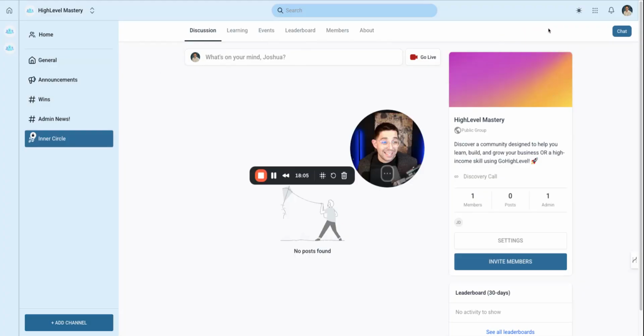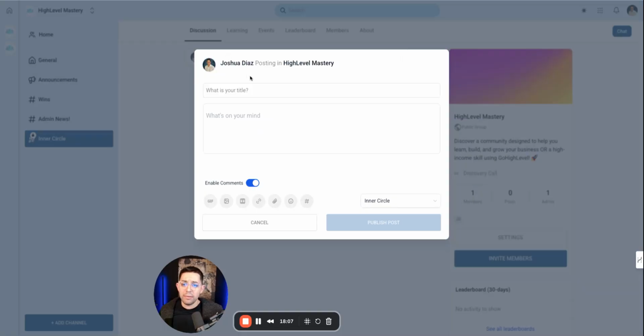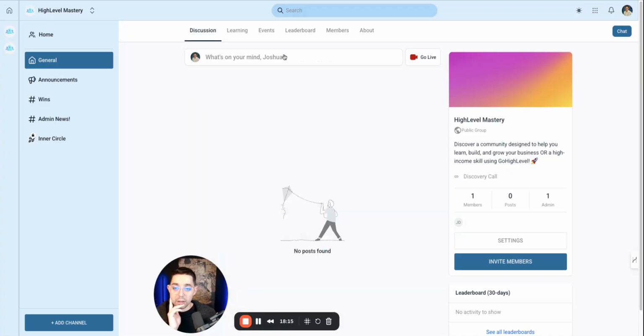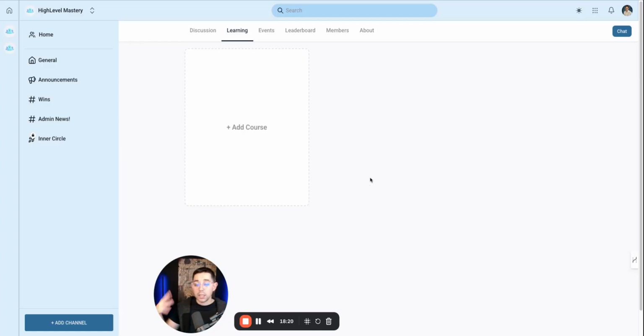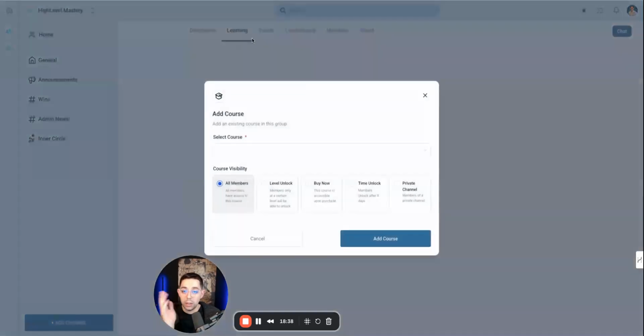And then after that, community basically works in the same way, in the sense that you can have a post, right? You do post inside here. You can post inside specific channels. So if I go over here to general, I can post inside general. Also, you can have courses inside the community, and if you have courses right now in a membership area, you can move those courses over here and add them to the community, so all your members can have access to the course inside the community and not need to switch between communities and courses, right? So you can have it in there. You can do it by level.